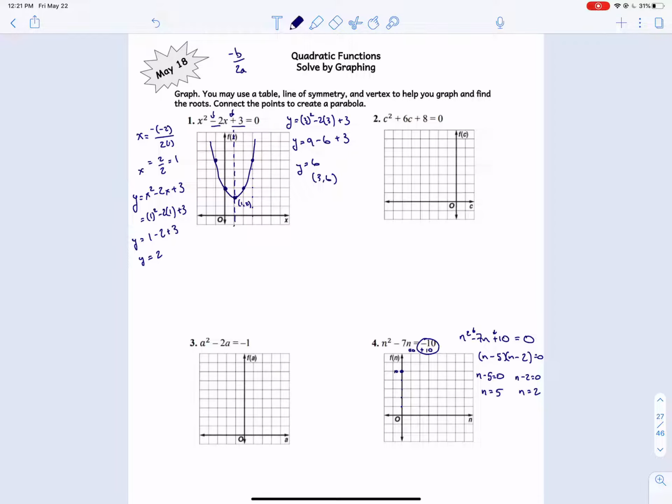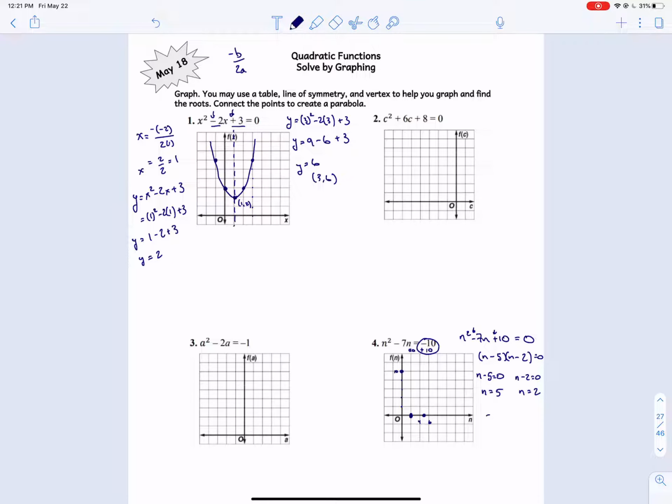So we know that at 2, we're counting by 2, so let's make sure we're consistent. So this is a 2, and then 4 and 6, so then the 5 is here. All right, and halfway between those 2 points is going to be our line of symmetry, and also where we're going to find our vertex. So let's see if we can figure that out, and then we can find out where the matching point for this 10 goes over here somewhere. We don't know exactly, so let's wait on that.